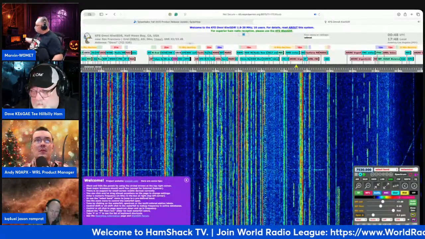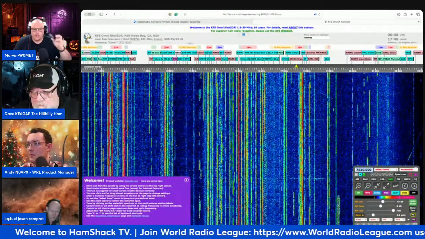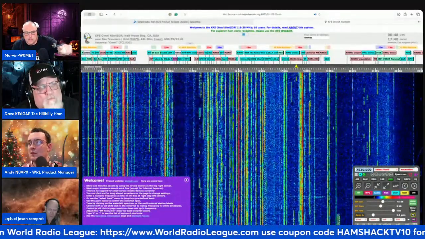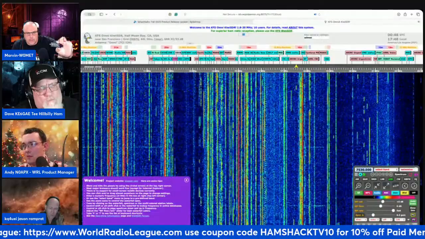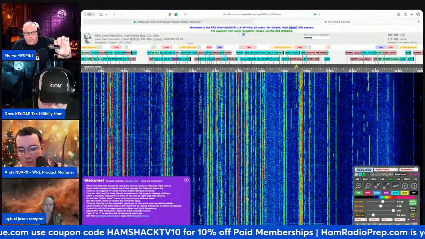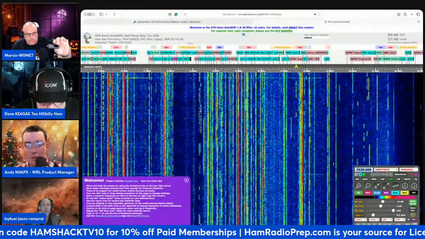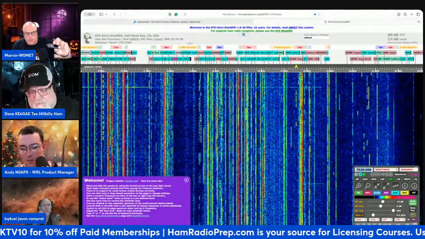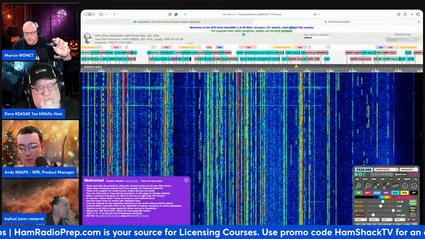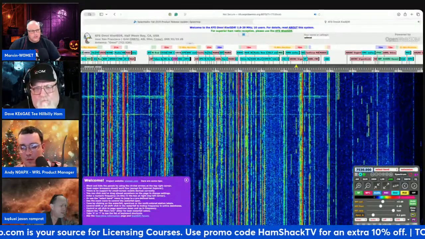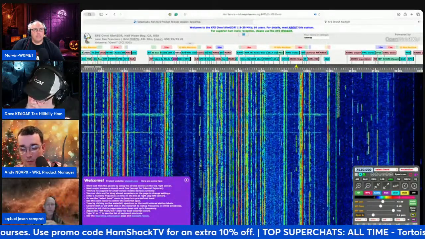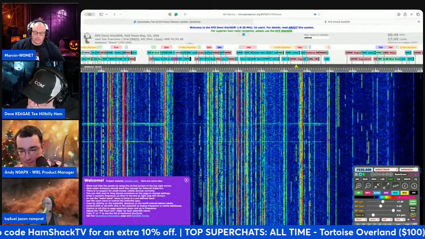I've got a version 3 SDR and the version 4 too. I've got both of these. But I've also got another one, now that they've come out with a USB-C version of this RTL dongle, which is quite interesting. These are probably one of the most popular ones. I think it's called Nooelec. They make a really nice SDR as well.